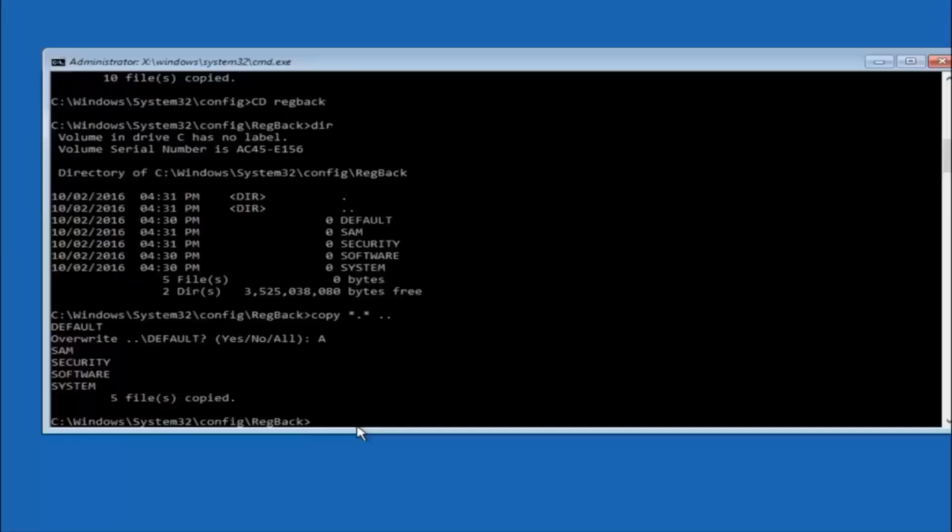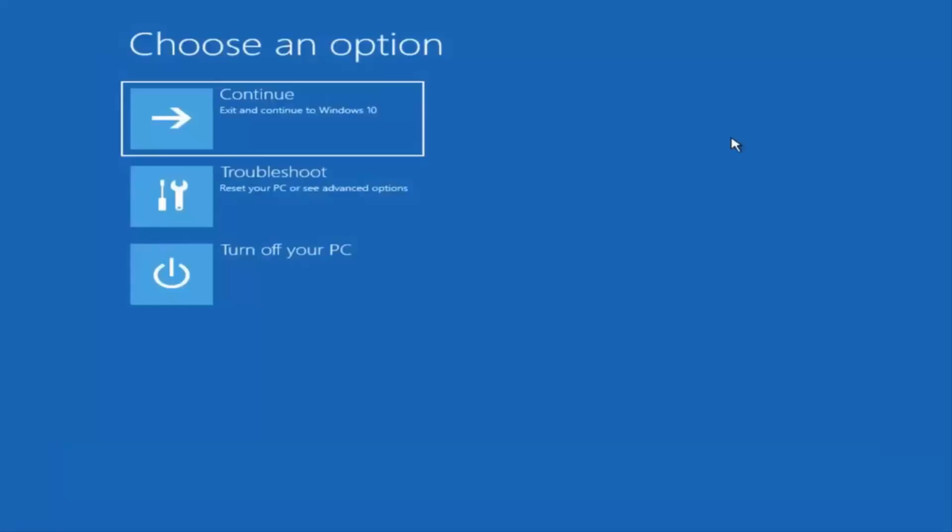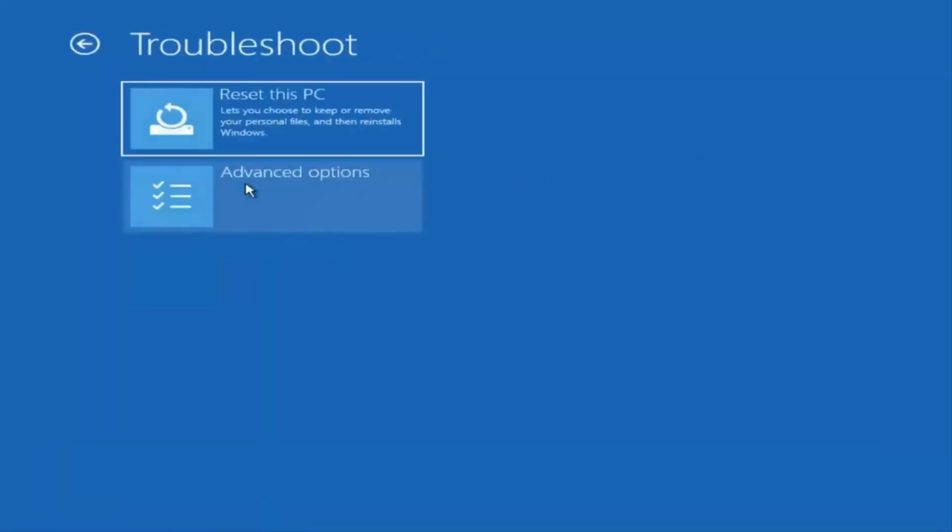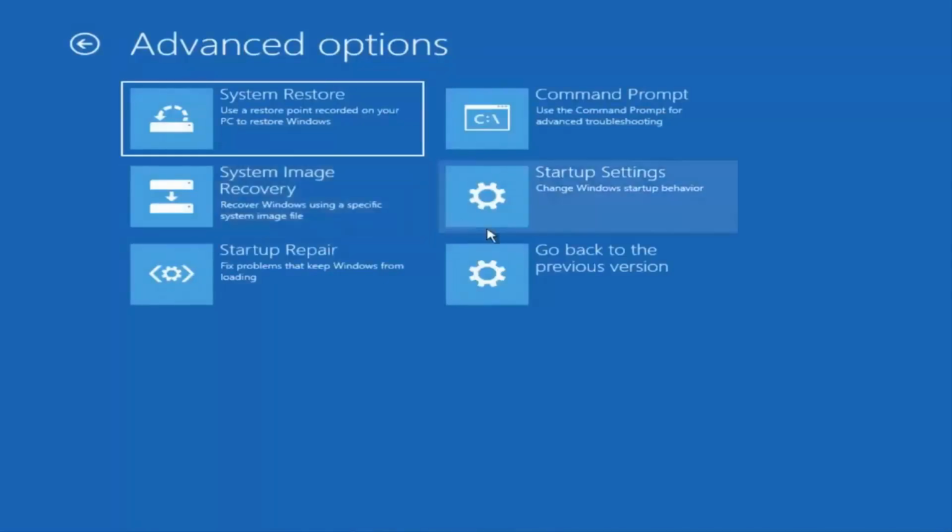So at this point you should be good to go. You can close out of the command prompt window. And now I'd also recommend going back into Troubleshoot, going underneath Advanced Options, and you can also roll back to a previous version of Windows 10, as this tile would suggest. That's another method. I'm not going to really go through it, I think it's just being kind of redundant, and again it's pretty standard walkthrough here.